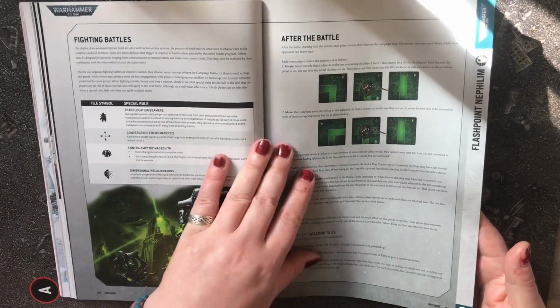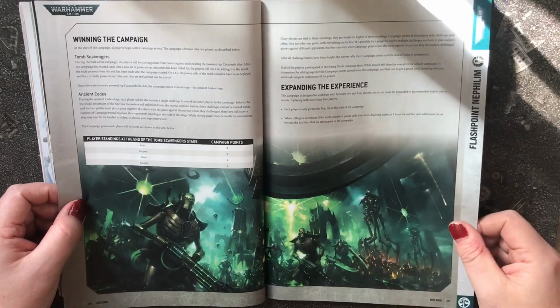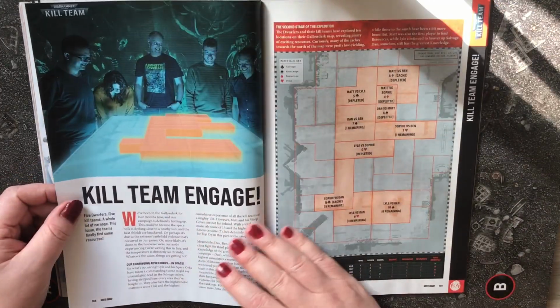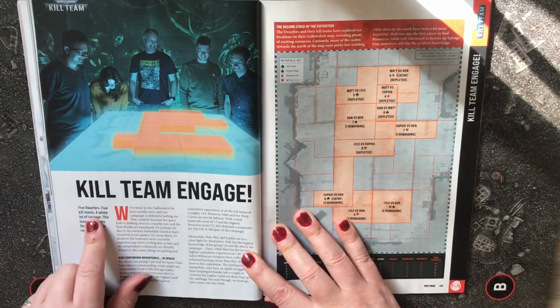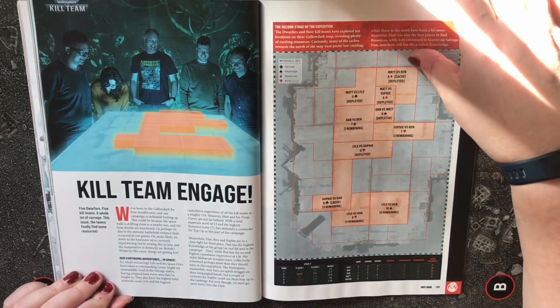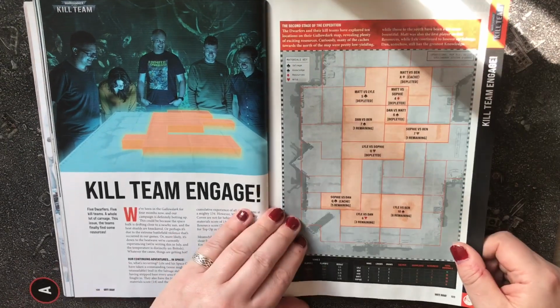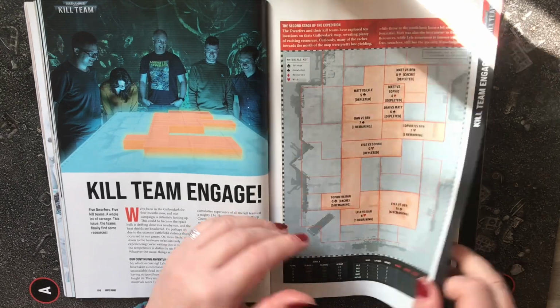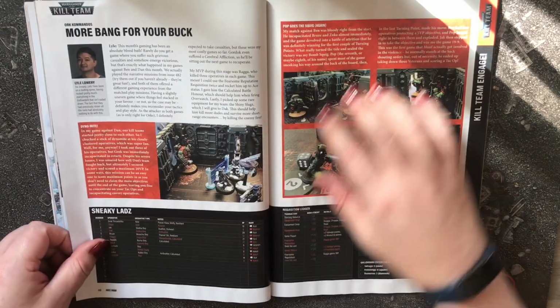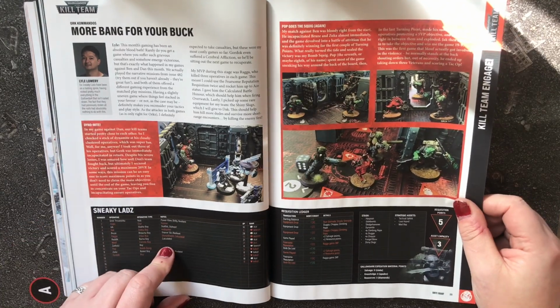So fighting battles, after the battle, winning the campaign, expanding the experience. Kill Team Engage. So 5 dwarfers, 5 kill teams, a whole lot of carnage. This issue the teams finally find some resources. We've got a board map here, and here we go. So more bang for your buck. These are the orcs, sneaky lads.